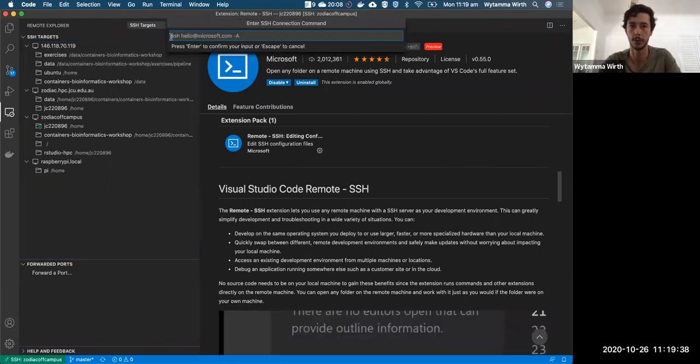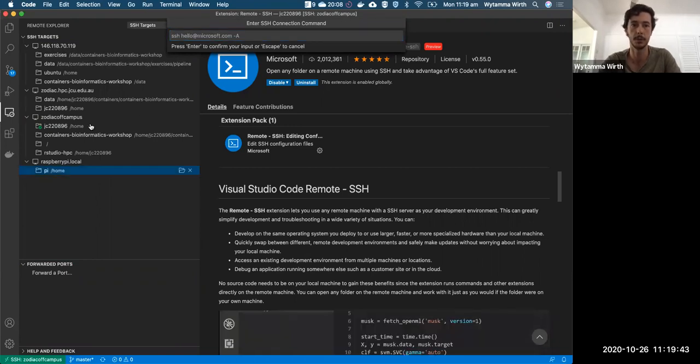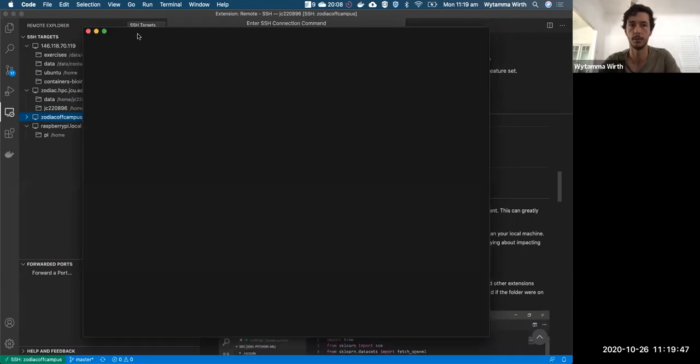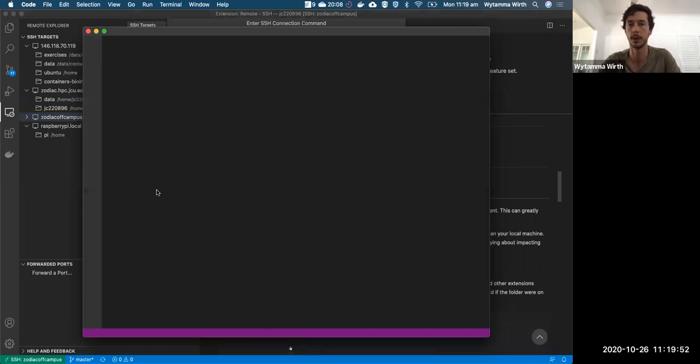So you type in your SSH username at Zodiac HPC, and that will give you a way to connect to the HPC using an IDE.